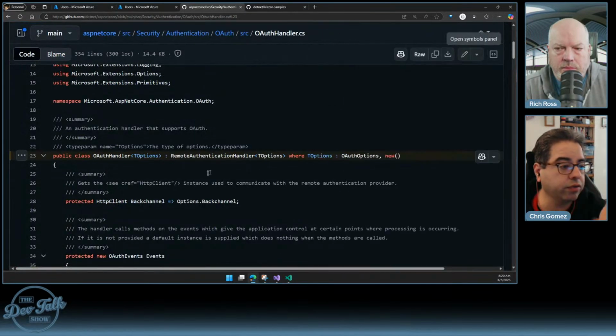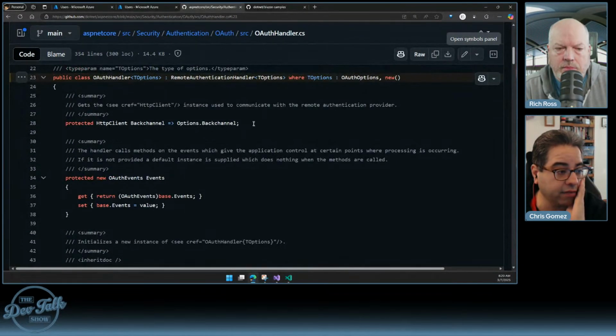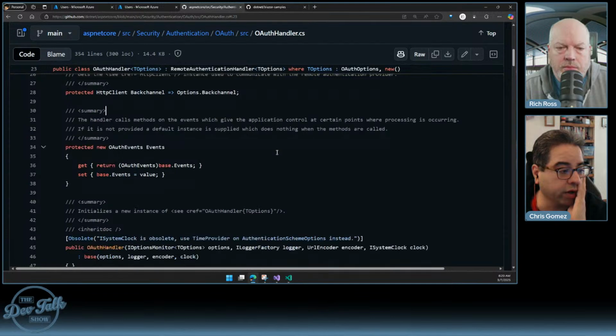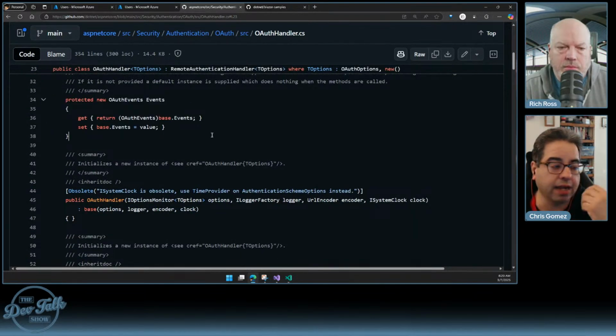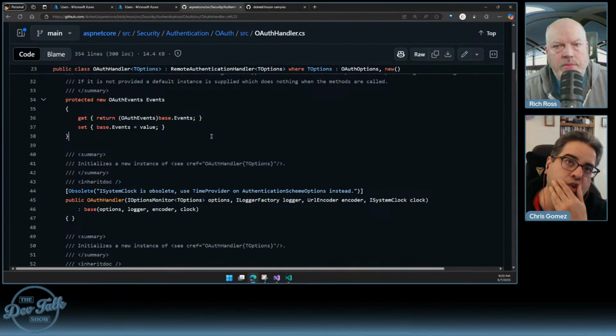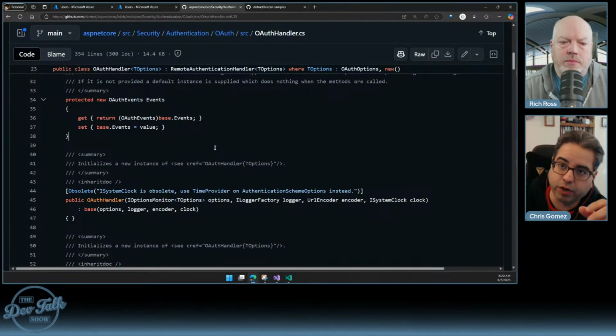So what I started doing is looking through, okay, what does the base OAuth handler do? Well, for one thing, it sets up an HTTP client for you. That's kind of nice. They create this set of events that allows them to have a standard inheritable way for when they make one of these calls, they can await the event for it to return.